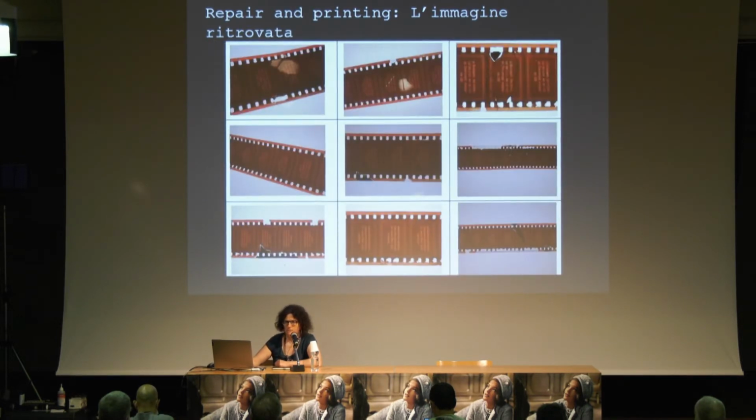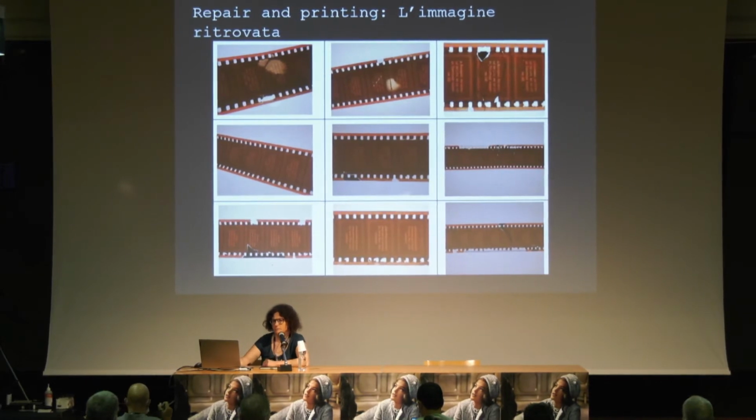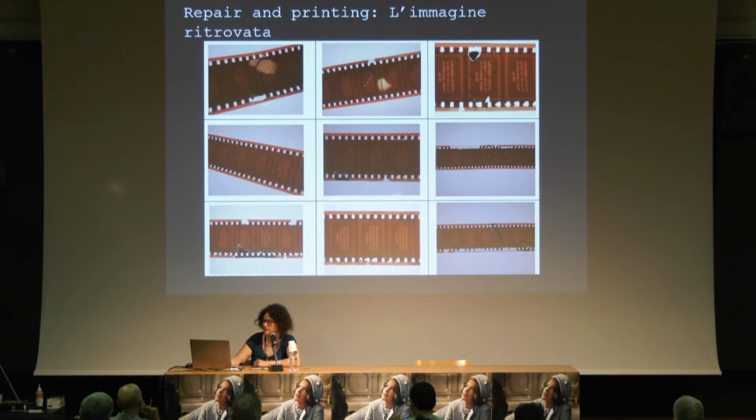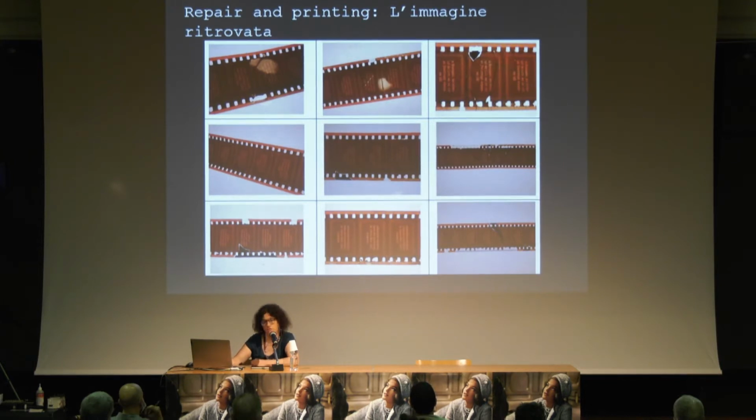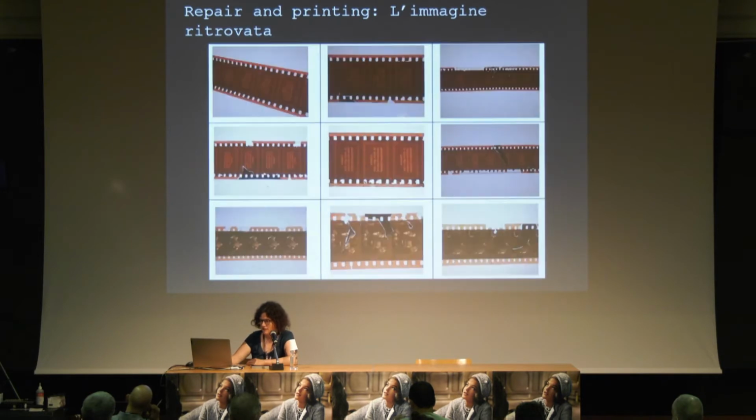I don't have a picture of the black and white print that was made, but if you had the chance to see the movie, you can see that the blacks and the contrast and everything is very beautiful, and that the print was really well made, and it's really a beautiful work of laboratory. So I have to say we are very happy that we had the chance to make this collaboration with Svenska Filminstitutet, where the print is also gorgeous. So this is something I really want to talk about, because this is so beautiful, and I really wanted to show you that. This is many hours of work, but it's also a lot of years of experience for the people who are working on it. So thank you for that expertise and competence.